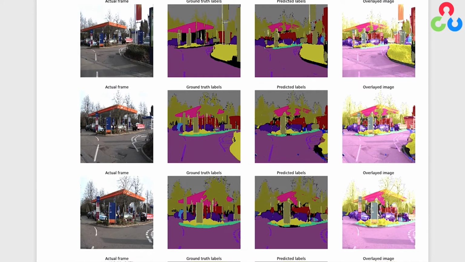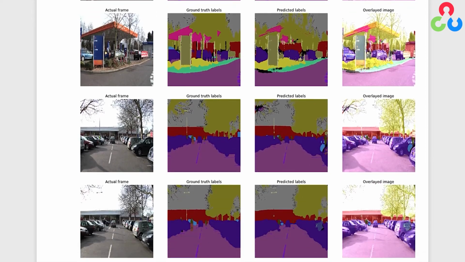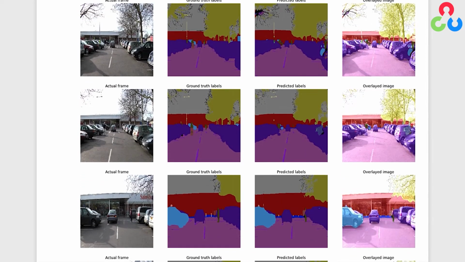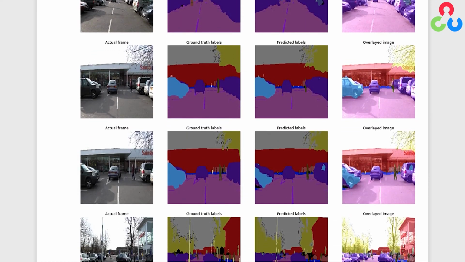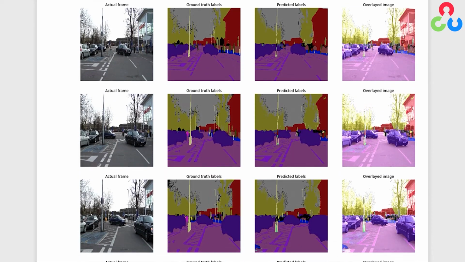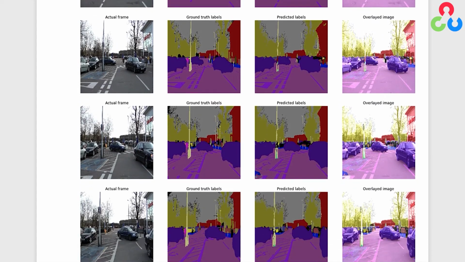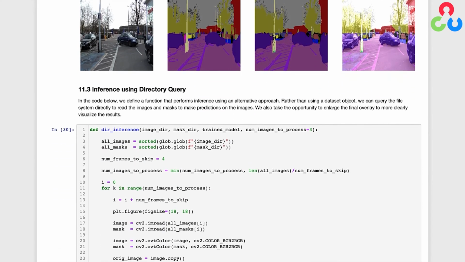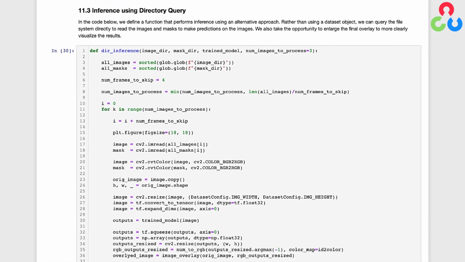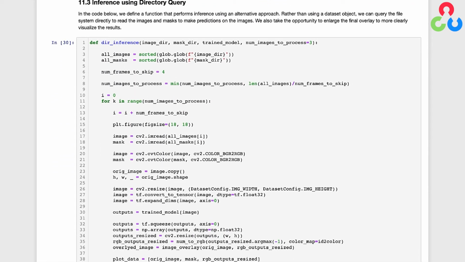But when they're measured in terms of mean IOU, which is not biased by the number of pixels in each class, we're getting less than 50% accuracy. So that's just something to keep in mind when you're studying results like these. And to get a better appreciation for some of these results, we have another function that we've implemented that will display a larger version of the predictions overlaid on the original image.